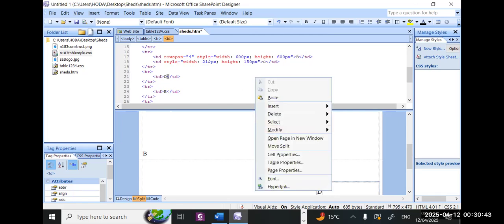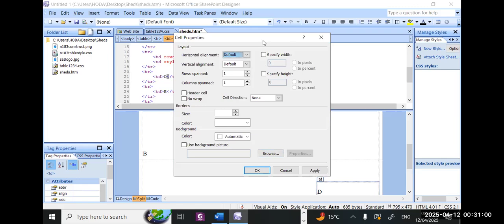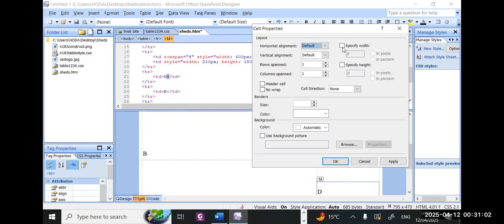I can copy the code from here and paste it in the same code window. Okay, I will say cell properties 200 and 150.